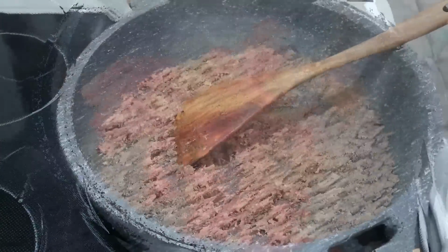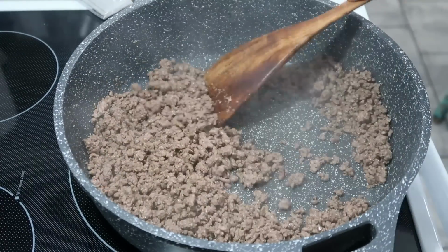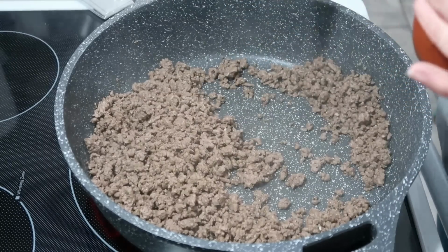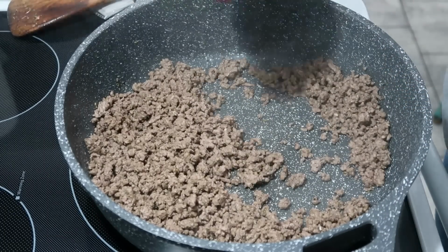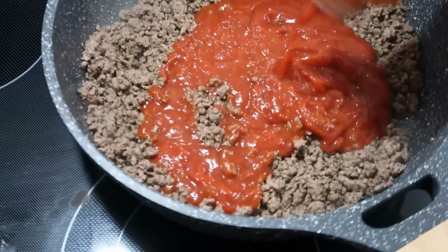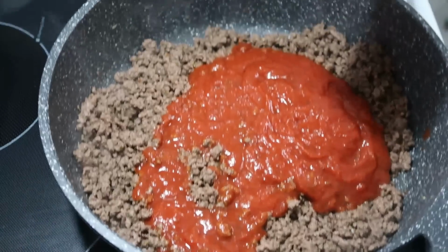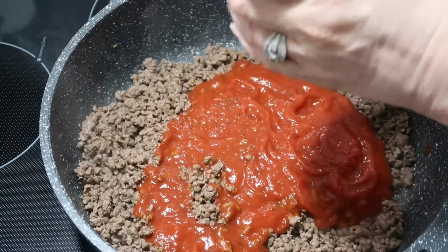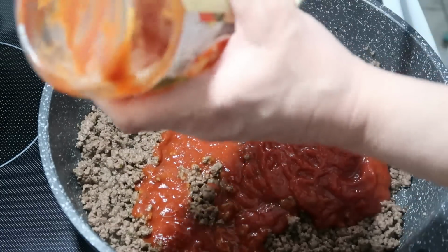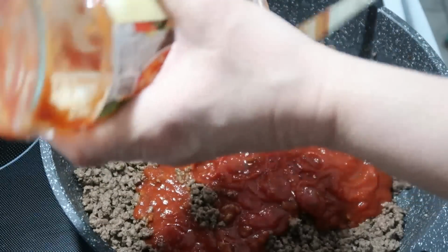Okay, y'all, now my meat is done. I'm gonna go ahead and add in one jar. This is a 24-ounce jar of the Prego Traditional. This is my favorite, y'all. I'm gonna scoot this a little bit over. I've tried that, ooh, is it Rao's or something? It's more expensive. I've tried that and I did not really like it. I like this Prego. It's my favorite, Prego Traditional. But you can use whatever sauce you like, but I recommend this.